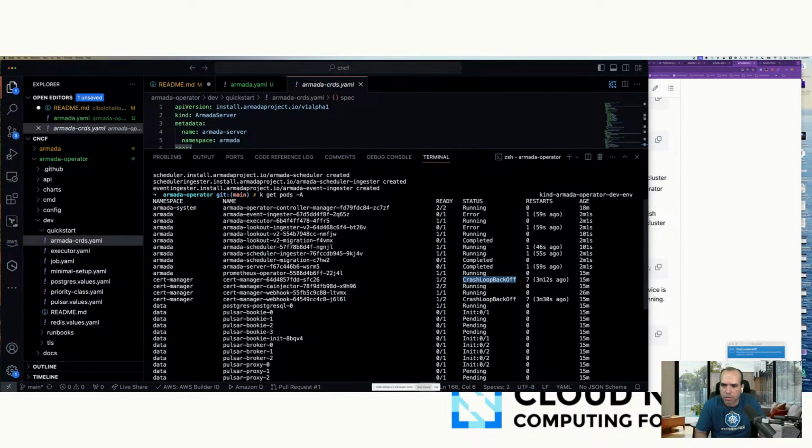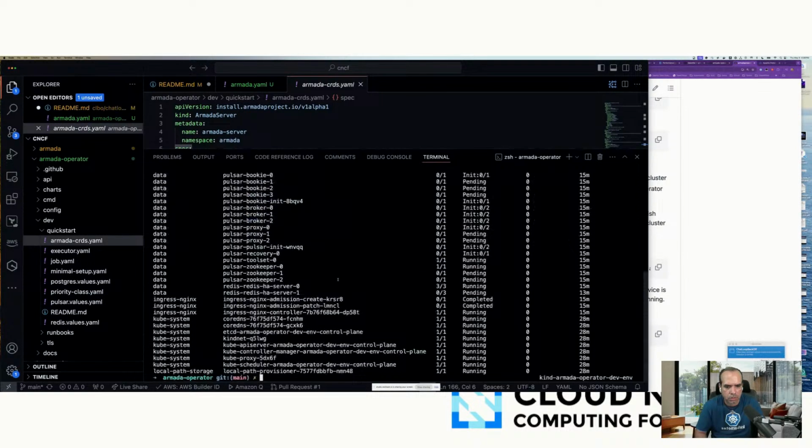Let's debug. What should we debug? Or maybe this is fine. I see a cert manager webhook running already, and CA injector. But the manager has issues. There's a pending pod here for Pulsar.